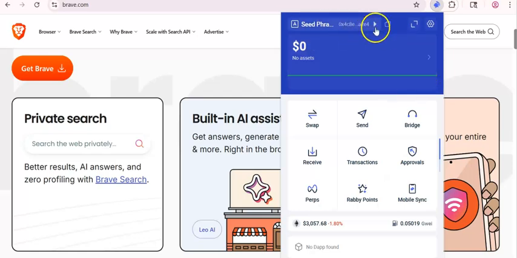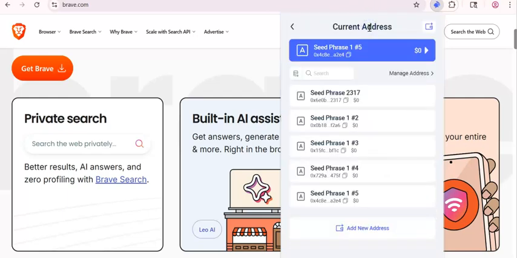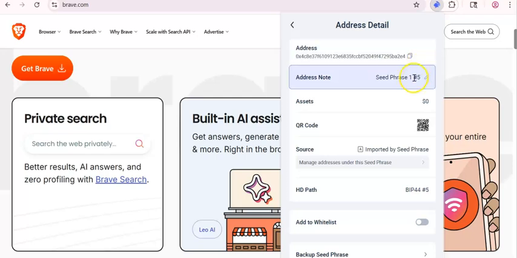And when you click the arrow next to the wallet address, you'll see all of the ones that you have imported. From here, you can click the arrow right here, and then this is where you can edit the name of the address again.